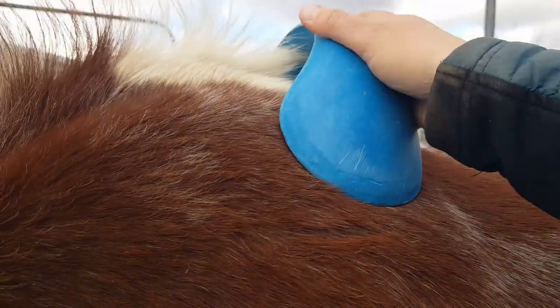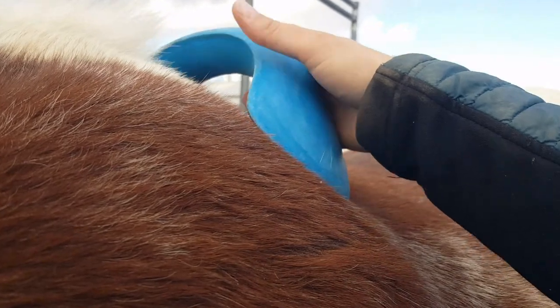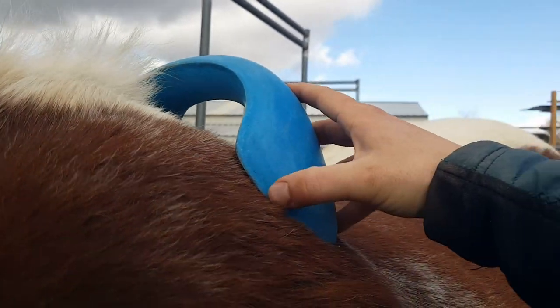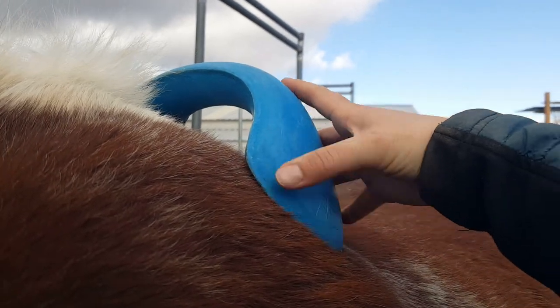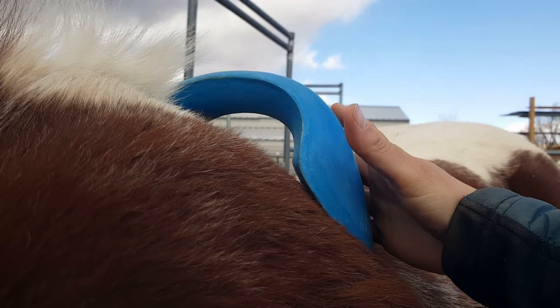Let's see how that does. That fits a little bit better. Actually, look at this. See how this would be digging into his shoulder a bit, and this is popped up off his shoulder. So we're going to put the average one back on again. That one's looking like it's going to be our best fit.